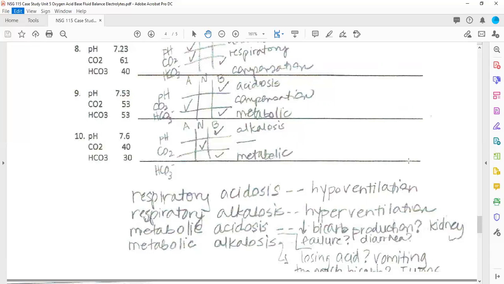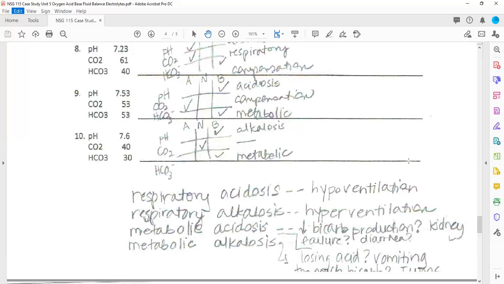Respiratory alkalosis, we have too much bicarbonate. So in order to help the respiratory system, the kidneys would excrete out of the body bicarbonate, okay? It's going to get rid of the bicarbonate to balance that out. Now, if it's a metabolic problem, the respiratory system is going to help out.